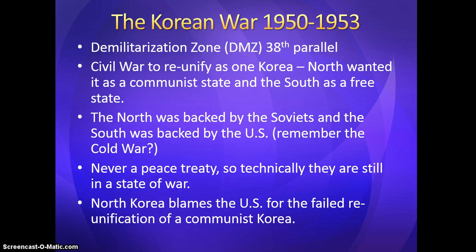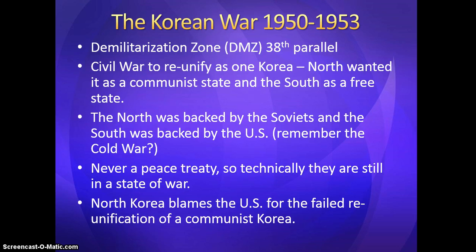The North was backed by the Soviet Union, and if you remember after World War II, we had the communist scare, the Red Scare, and we were trying to contain communism and the domino theory, our fear that if one country fell to communism, multiple ones surrounding would start falling, and it would be this big kind of snowball effect. And so while the North was backed by the Soviets, the United States entered on the side of the South. So, North Koreans, present day, currently do not like Americans for this reason.